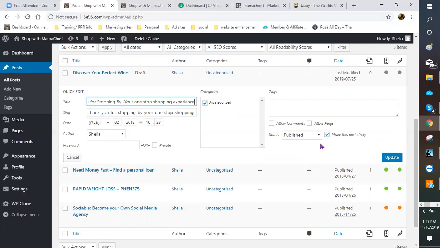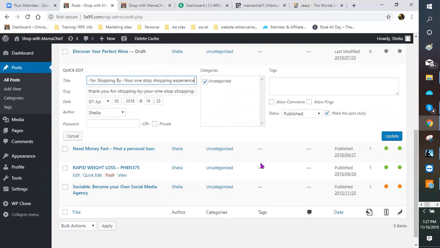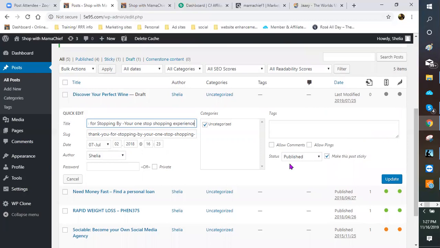So that's one of the things if you want your welcome page to always be first, then you want to make sure you come here and do that, so that whenever you change or add a new post to your home page, it will just go below your first post, but it will not replace your welcome page. So that's just a little tidbit that will help you not have to go in and keep changing your dates every time that post moves. So now we're going to go back to pages.